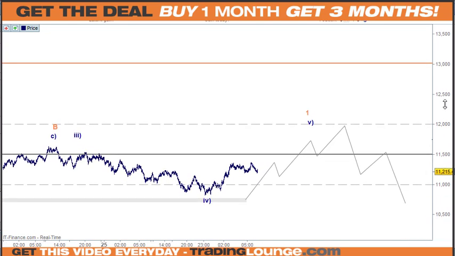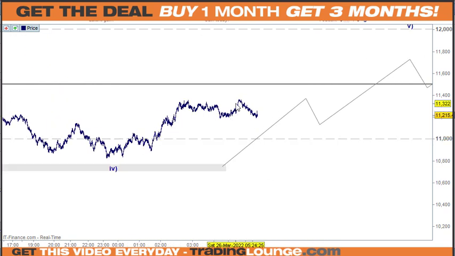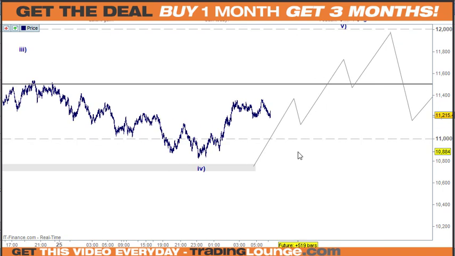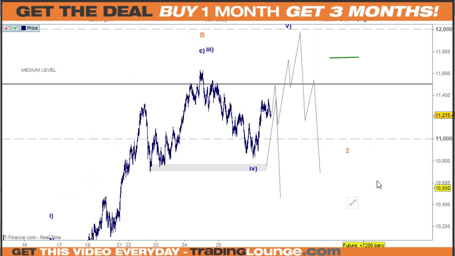Let me just open this up and check it a bit more. 1, 2, 3, 4, 5. That's nice. 4, 5. That's good. So that's the high up there. What I don't want to see is a move that just goes to here and then collapses at that point. That's the risk area, because then that would be an A wave, a B wave, and a C wave here, staying below the top here, and then we would be looking at moving down at that point.